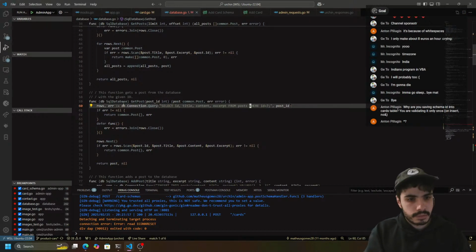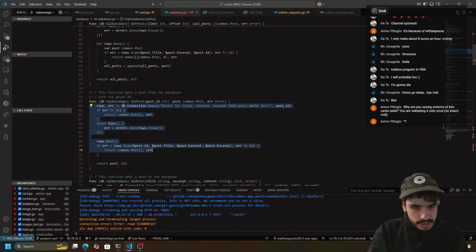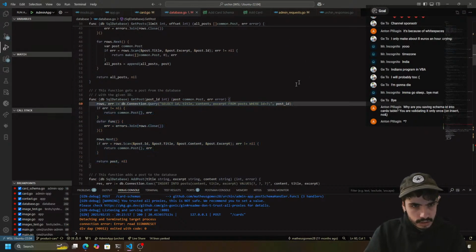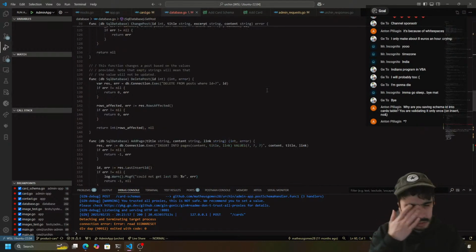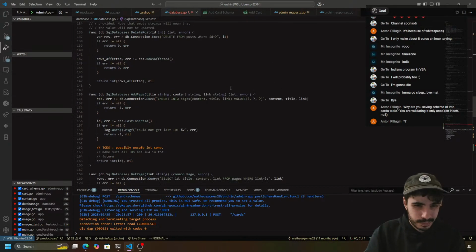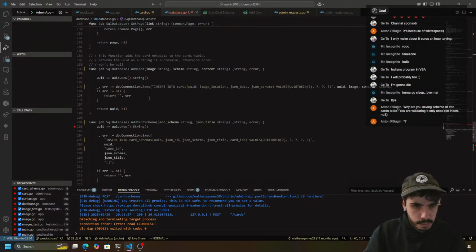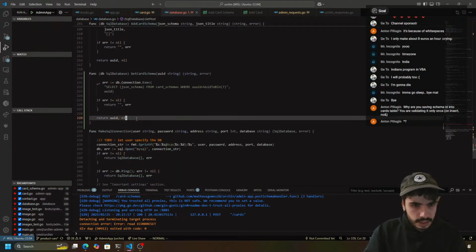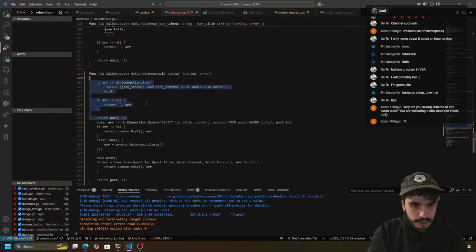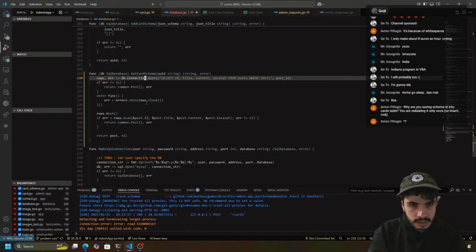So rows, we got the rows and we defer the function. See, actually we should have copied from this, to be honest, because this does all the tearing down of the database connection properly when we get something. Get card schema. Let's just paste it here and do that instead, right? So actually the rows is going to stay the same.